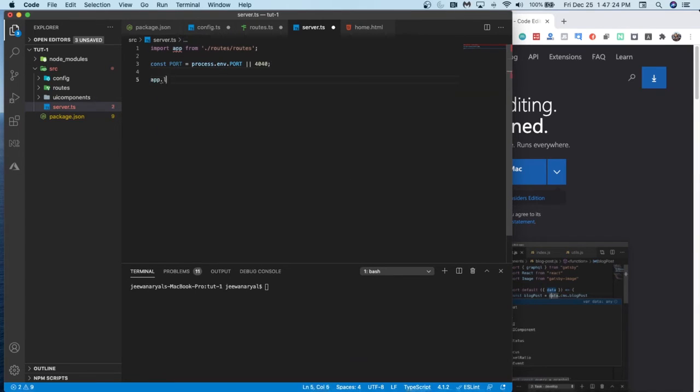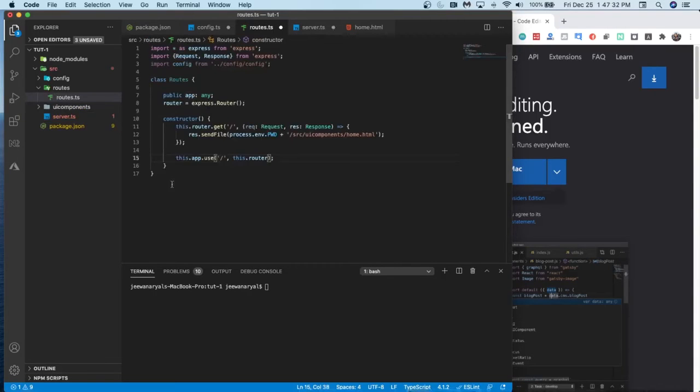Now we just need to listen to, okay, sorry, routes. We also need to export, right? Export default new routes().app.